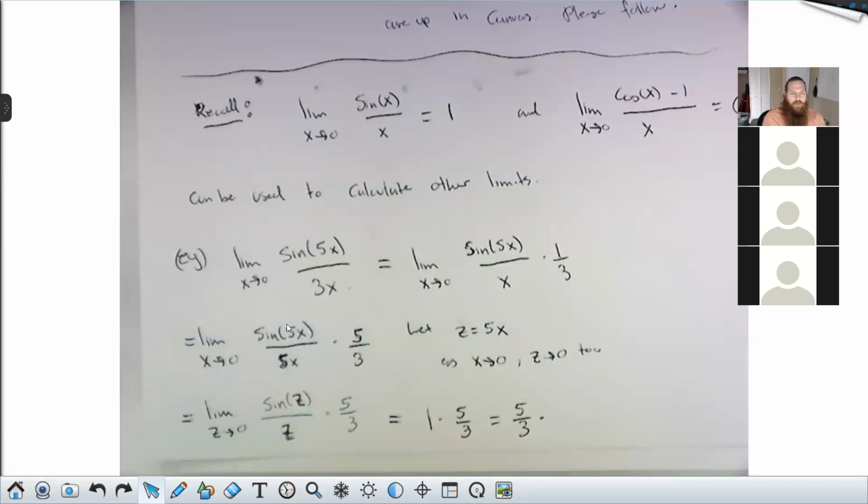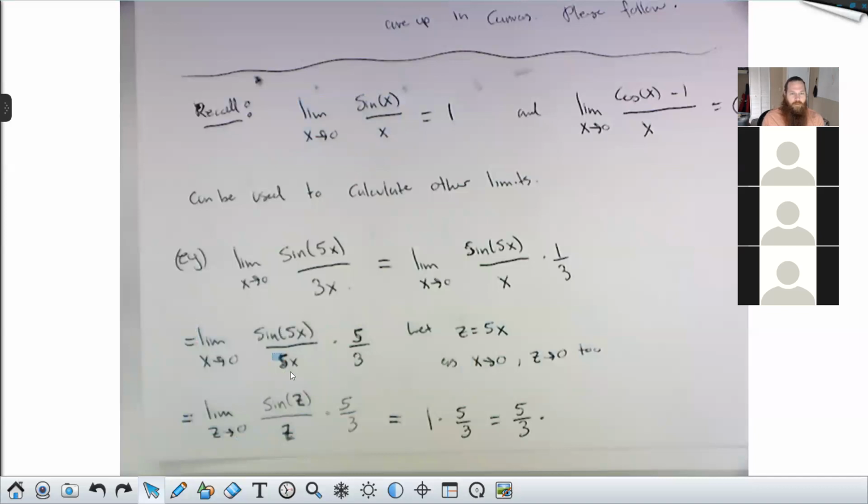In other words, if this was like sine of e to the x over e to the x, that would not work, right? Because e to the x does not go to 0 as x goes to 0, it goes to 1. So that would be like sine 1 over 1. But if it's a multiple of x and you wanted to conclude from this line right here that the limit was 1, I would be okay with that. I wouldn't say you're being incorrect or being lazy there. But most people find it a little easier to digest just to see this thing looking exactly like this thing. And either way is all right with me.